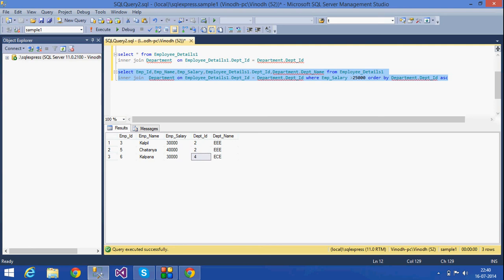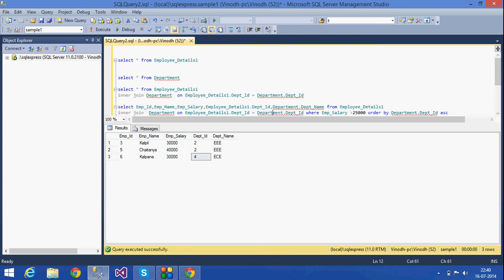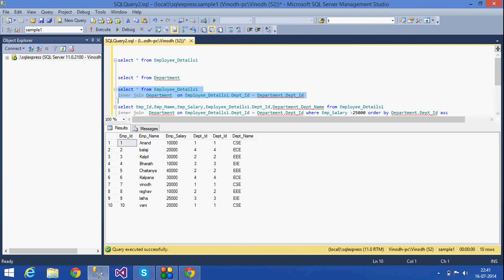And the other types of joins which we are going to use are the inner join, left outer join and right outer join. For that, first let me check the values.